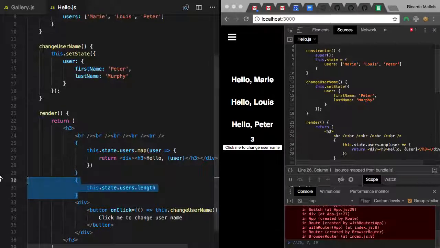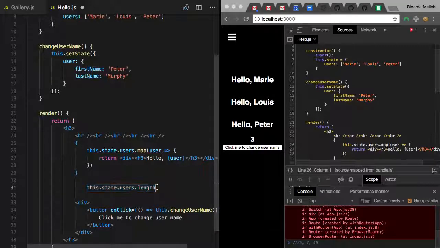Why is it necessary, by the way? Because look at what happens if I remove the brackets. I'm removing all the brackets. So first of all, Visual Studio is complaining. You see this is red already. But purely talking about the length, what do you think this will display?